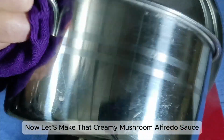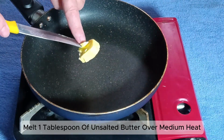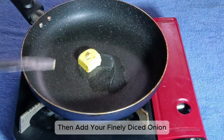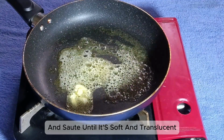Now let's make that creamy mushroom Alfredo sauce. In a large skillet, melt 1 tablespoon of unsalted butter over medium heat. Then add your finely diced onion and sauté until it's soft and translucent.